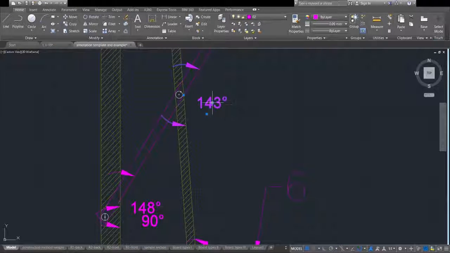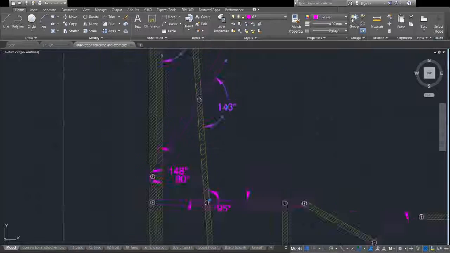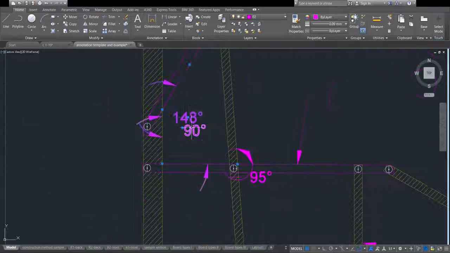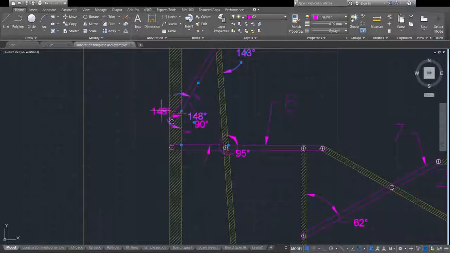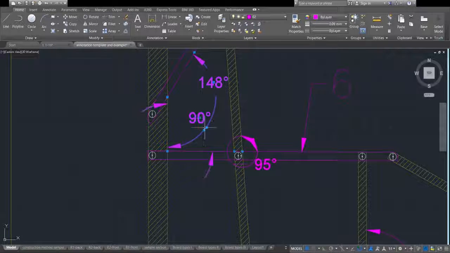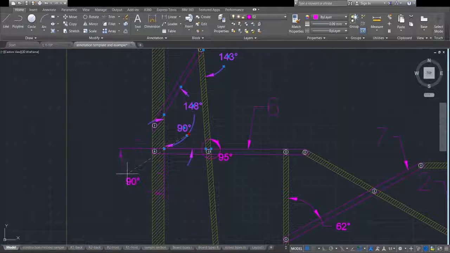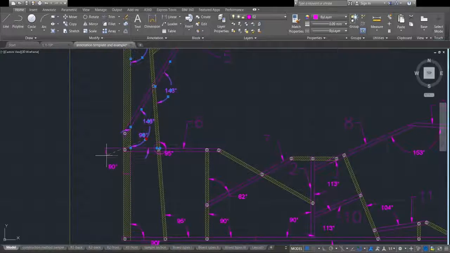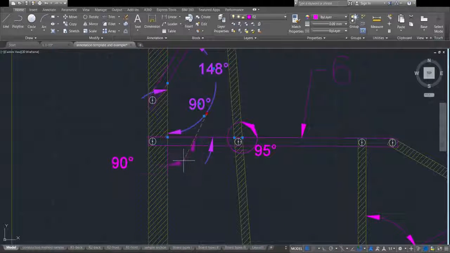Sometimes you have to move the arrow or the letter outside of where you expect it to be, but it's not a huge deal. Ooh, this is a weird one.